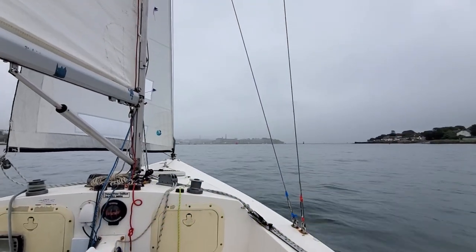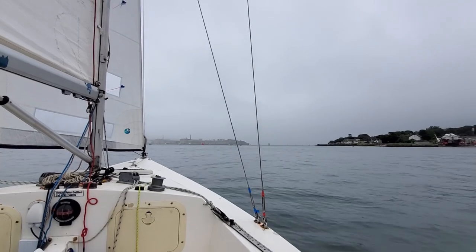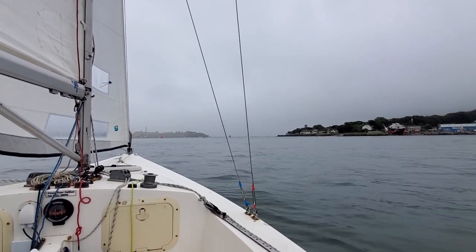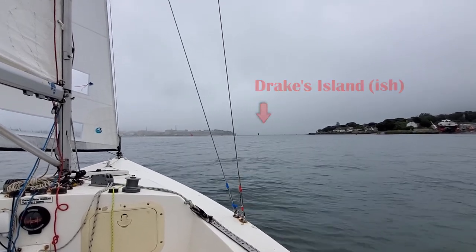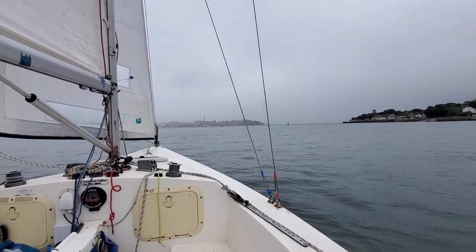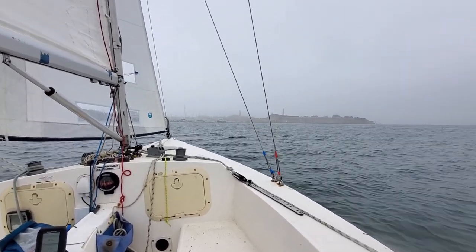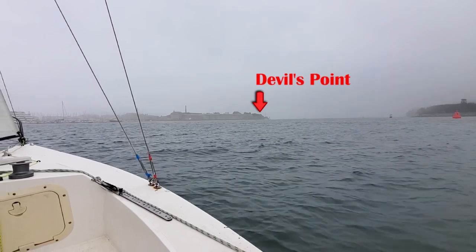What I should have done with the wind direction we've got is been further over to the port side on the left bank of the Tamar. Up ahead there looks like a sailing club going on and they've got plenty of wind down there, so hopefully in a few more minutes we'll get some wind. Can't even see into the Sound properly — can't see Drake's Island even, so there's definitely quite a bit of mist in there. We shall have to see what the visibility is like when we get down there to decide whether we continue on into the Sound and go round the breakwater. Because it's only three o'clock. As I thought, there is a bit more wind down here and the visibility is getting less.